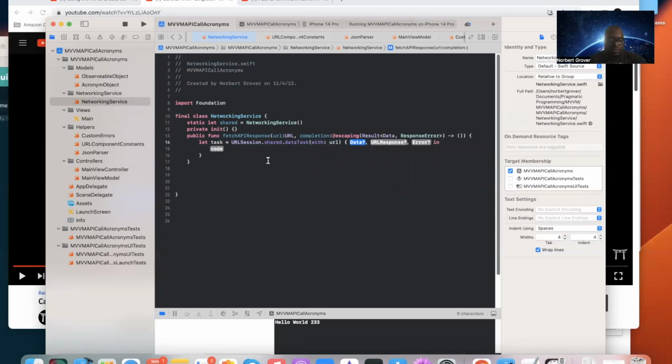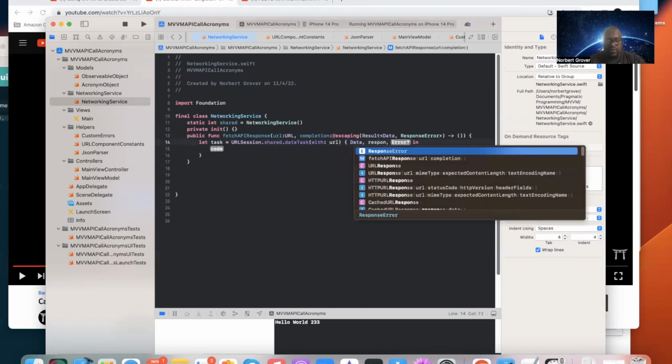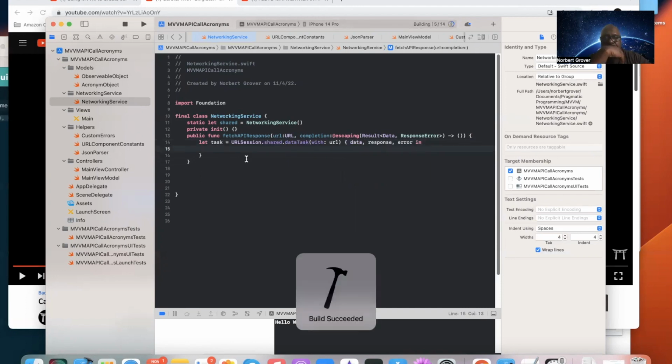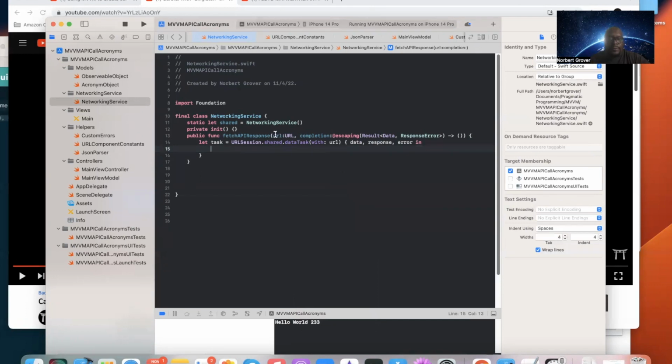Right, so you fill in names with the types, okay? And this is the error type, Error. Okay, get rid of this. Okay, the build succeeded. I thought I was going to get an error because this said URL request, but no, okay, URL. Okay, all right, never mind.